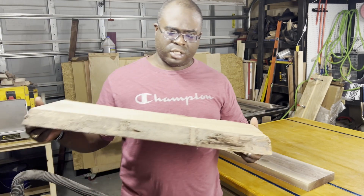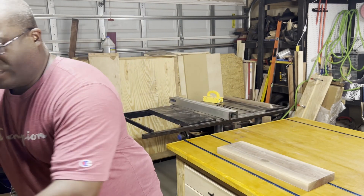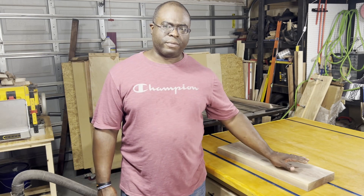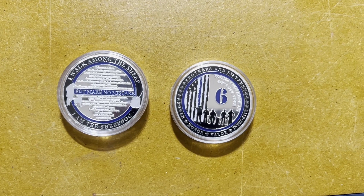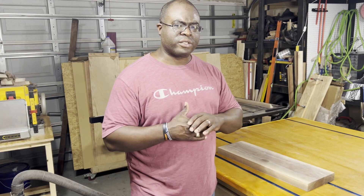I went ahead and did a lot of the prep work already. I took a slab of walnut, took the bark off, planed it down and flattened it. Unfortunately I couldn't keep the live edge because the board was too wide for my mold, so I had to cut down the live edge on each side and split it down the middle. For this project we're going to pour a thin layer of epoxy, then put some 'Got Your Six' police challenge coins and some shell casings inside, then clear coat it all in. Once everything is set and planed down, we'll do a little customization with the laser and finish it up with a flood coat.